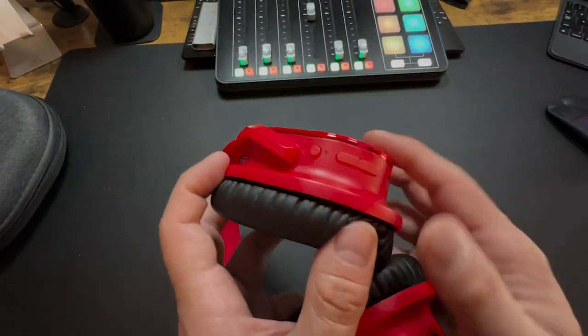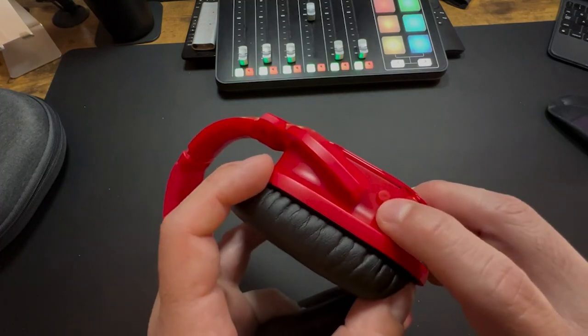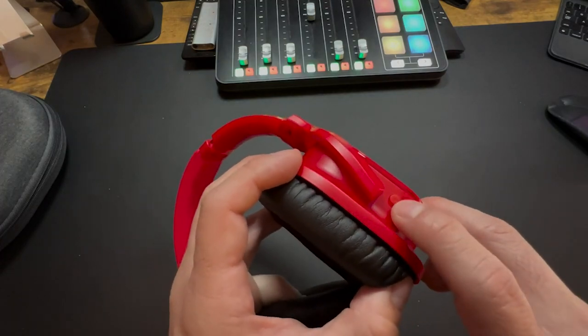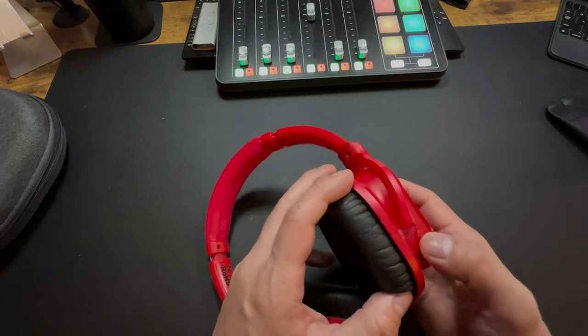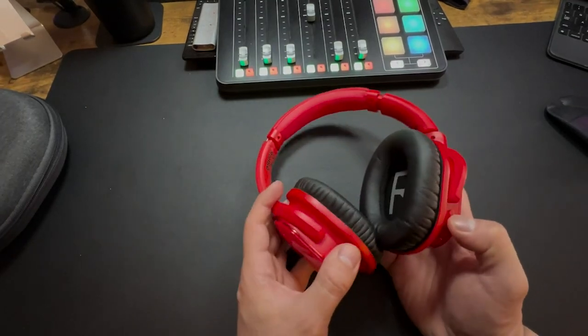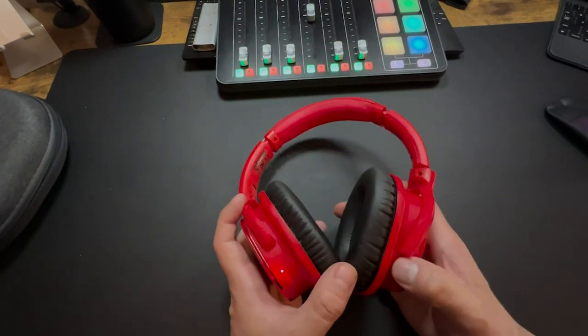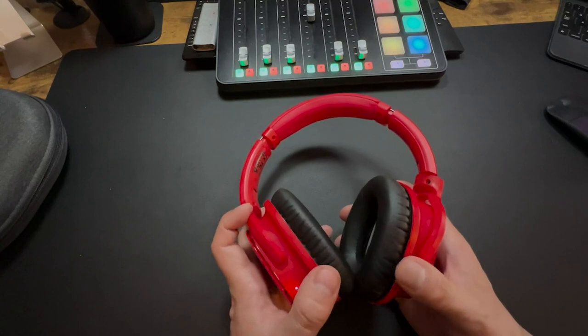And then over here on this side is going to be a volume. So it's volume up, volume down, and then this right here is what connects the Bluetooth. So what you want to do is hold this down and press it and hold it down, and then while you have the headphones on, you're going to hear that it's asking you to connect the Bluetooth to a device.